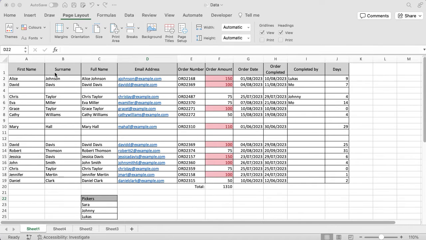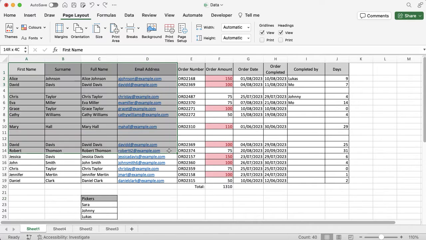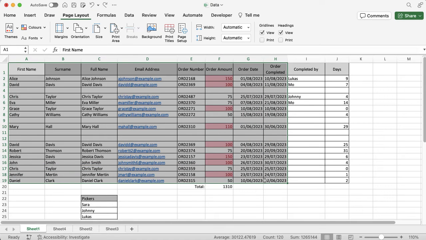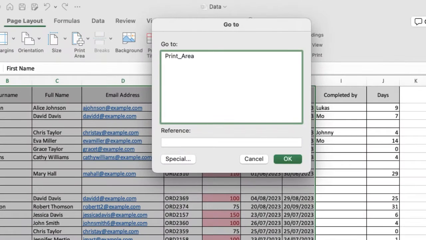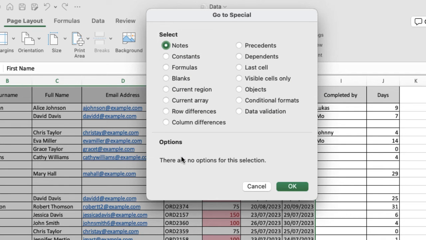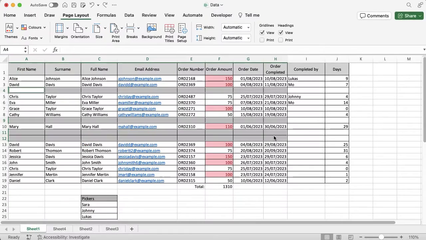So what I'm going to do is select my table and then I'm going to use the shortcut Control and G. And that's going to bring up a little dialog box there, and what I want to do is select Special. And I'm going to select blanks because I want it to highlight the blank rows, the blank cells available. So I'm going to click on OK, and I can see there that I have the 4 blank rows selected.